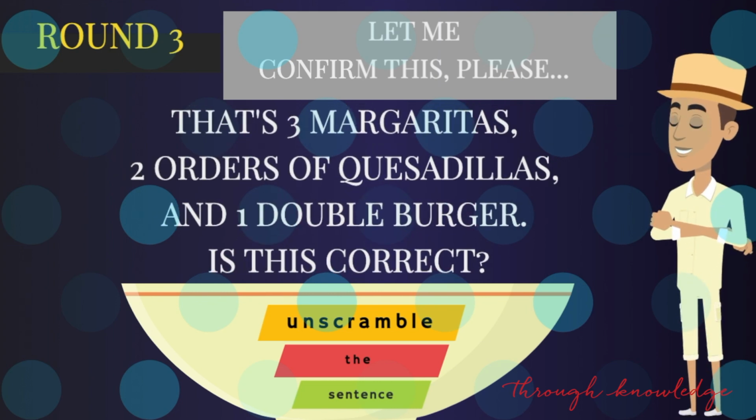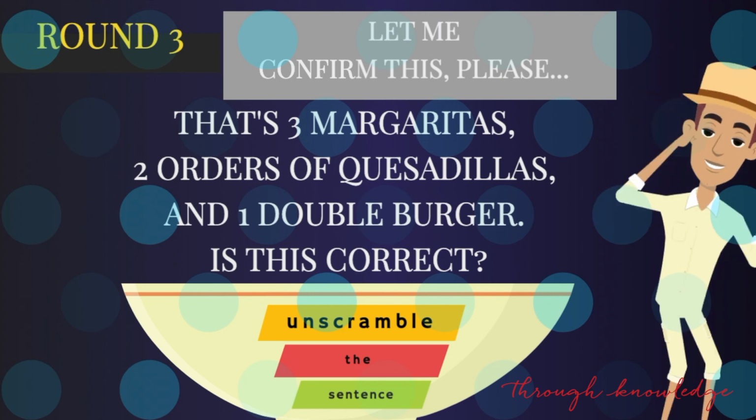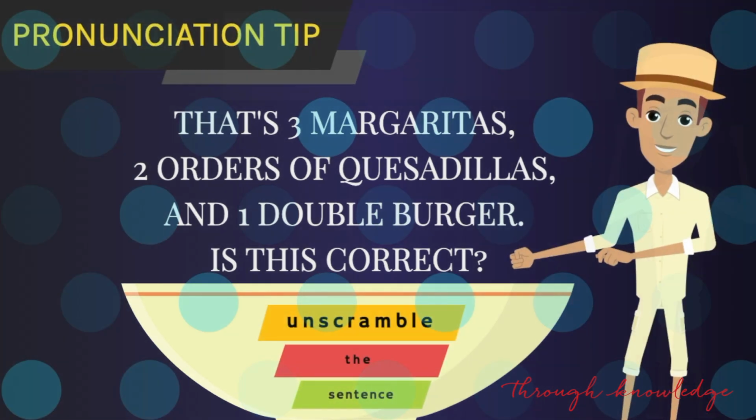A possible answer could be, you start by saying, let me confirm this, please. That's 3 margaritas, 2 orders of quesadillas, and 1 double burger. Is this correct? If that was your answer, good for you. Now, did you get all 3 phrases? Let's pay special attention to this last example.